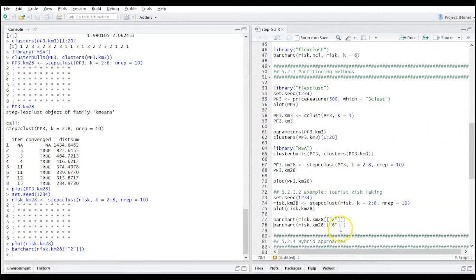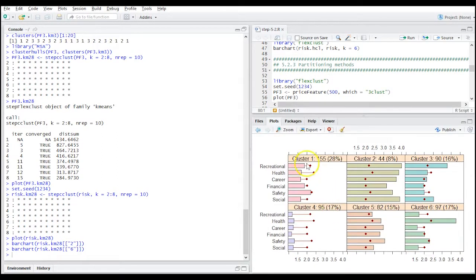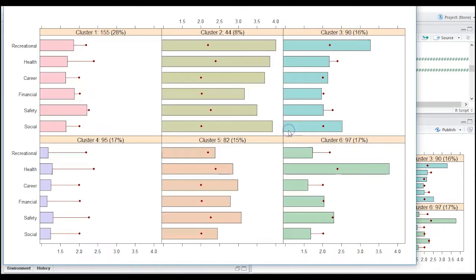If we want to look at a more distinct clustering, we can also look at the 6 cluster solution. You might want to recall that we also looked at the 6 cluster solution for hierarchical clustering. This is now using a different criterion to group respondents into 6 clusters, but we can also look at that solution. And we might also want to compare this solution to the 6 cluster solution of hierarchical clustering.